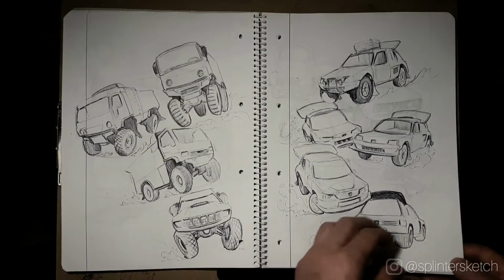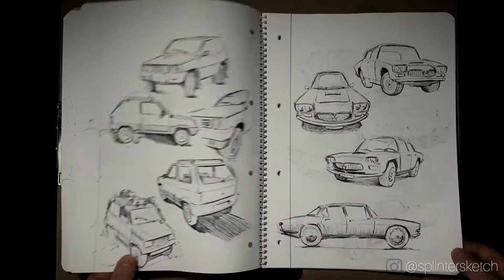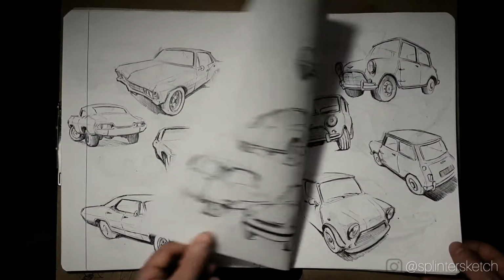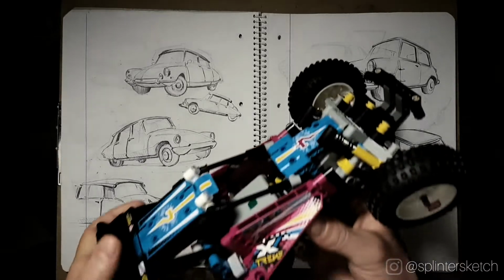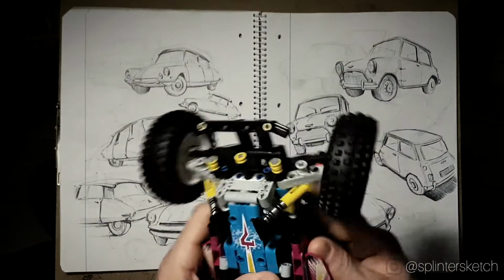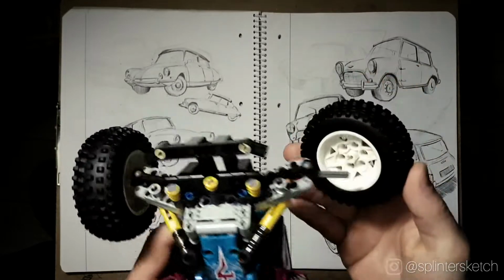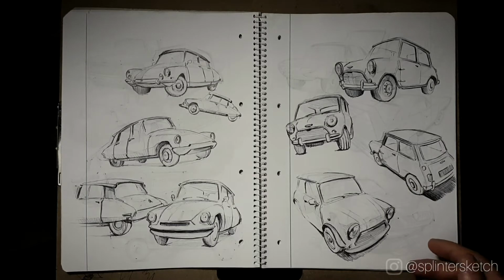In those first pages, I was using a Lego model. Actually, I got it right here. I was using this model as reference, which is cool because with Legos, you can take them apart and look at the different components from different points of view, and that always helps.